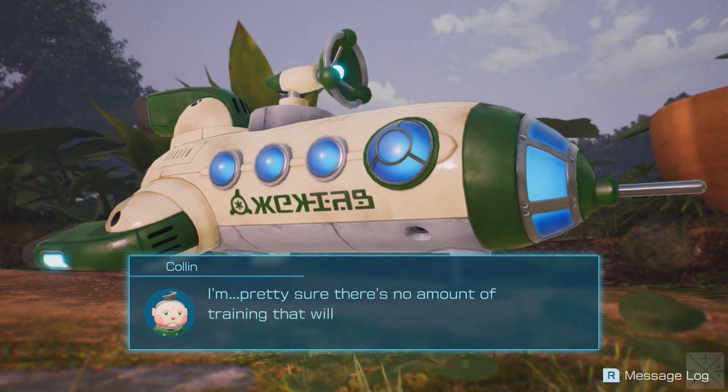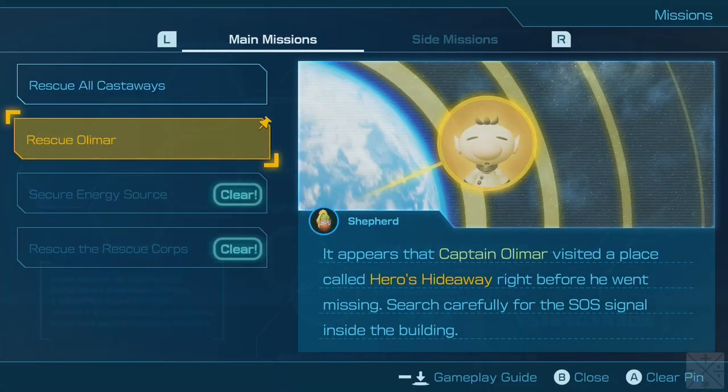I'm pretty sure there is no amount of training that will make us impervious to fire. Well, you know, Russ made that anti-fire suit. Works fine for me. Well, I guess he's not wrong, though. There's no amount of training. Rather, it's shielding. Artificial shielding. But either way, yes, I'm impervious to fire, and electricity, and ice. But at least when it comes to immunities, Glow Pikmin have all of them, it would appear.